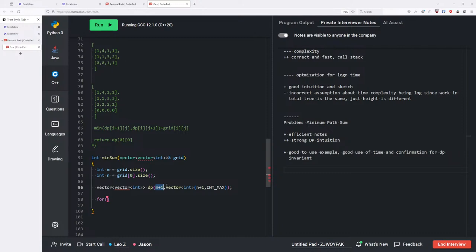So let's do it this way. So int our row, we want to start at the last row, but not this row. We want this row, right? So it'll just be m here, and then sorry, m minus 1. And similarly for the column, we'll start at n. We'll start at n minus 1.